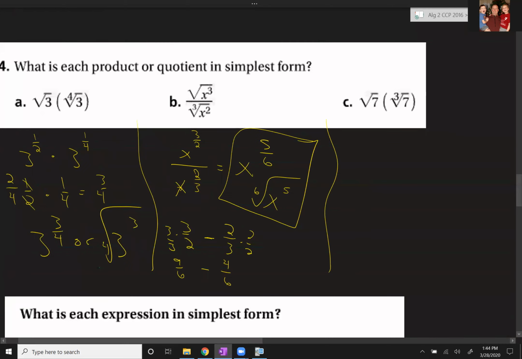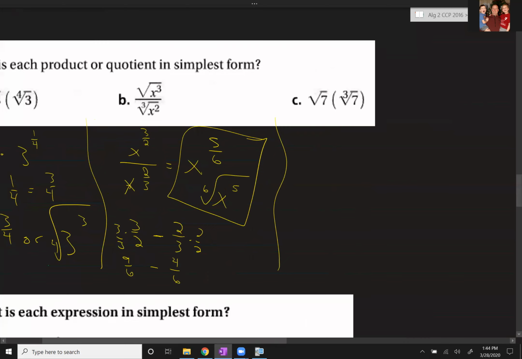All right, last one. This looks very similar to A. So I'm going to give that a try. 7 to the 1/2. Remember, no index means an index of 2, 7 to the 1/3. All right, so this time we have to take 1/2 and add 1/3. Again, we're going to use 6 as a common denominator, just like we did before. So times 3 times 3 times 2 times 2.